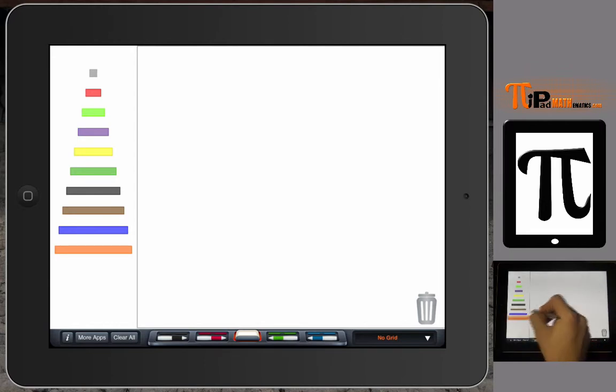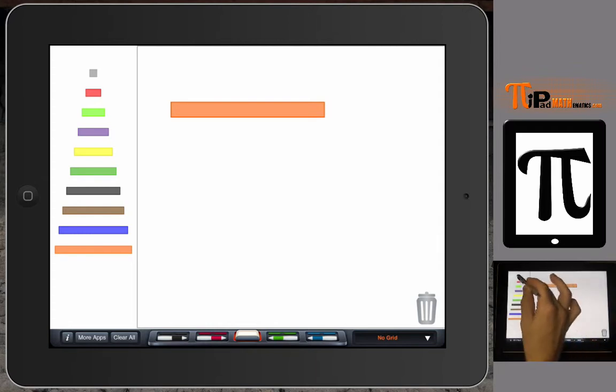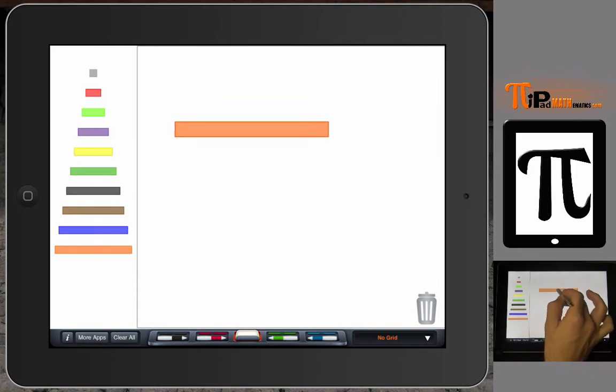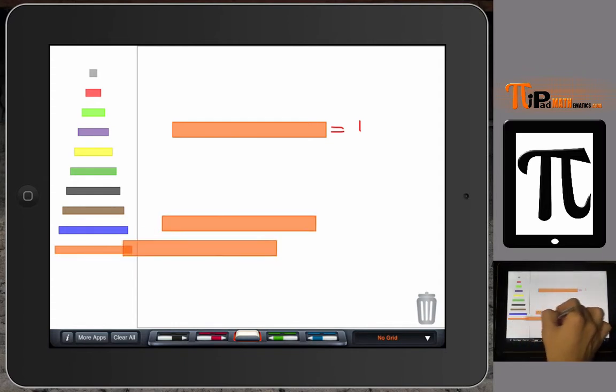So we have this orange rod over here, and we know it's of length 10 when we compare it to our white rod because it takes 10 of these. Well, we know if we measured, it's going to be 10 centimeters. But if we take this and we establish it as our whole equals 1, then let us model something that is greater than that whole. We can model, let's say, this number here.